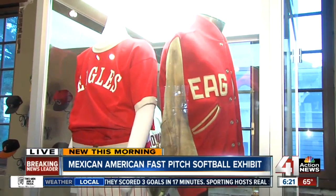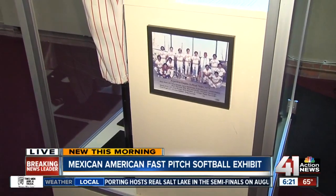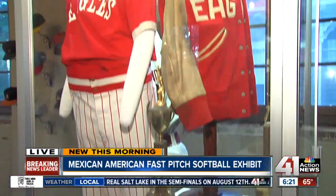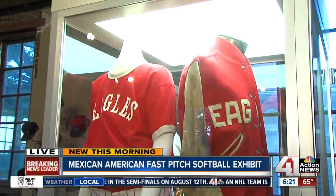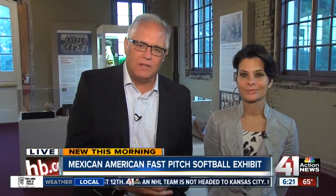There are great museum pieces here, including the uniforms. There's also a uniform from the New York Yankees, because some of these softball players went on to play in the big leagues, and that's another neat part of this history. Over 70 years, this has been a part of our town, and you can come up here to the Carriage House at the Kansas City Museum, right off of Gladstone, and be a part of it yourself.